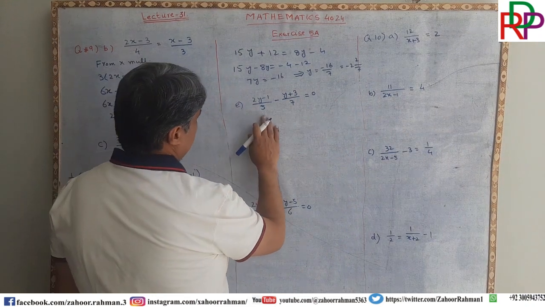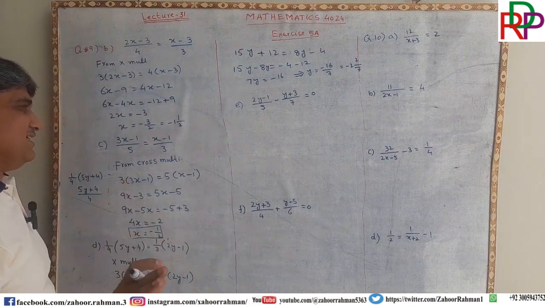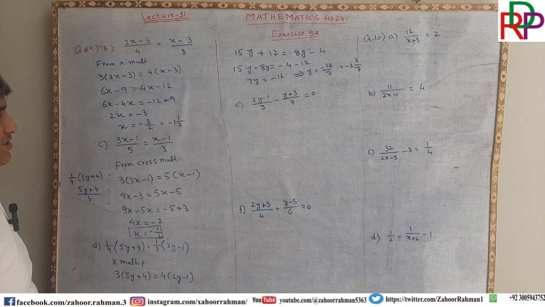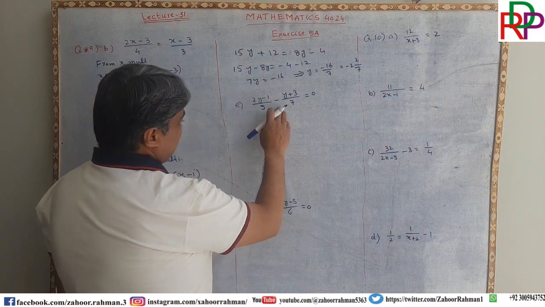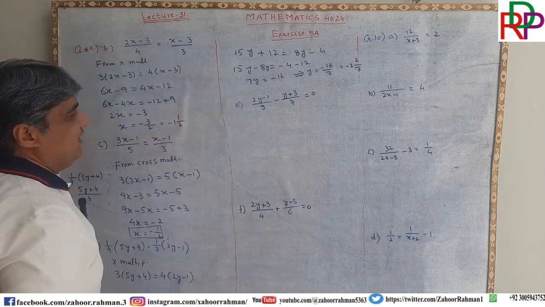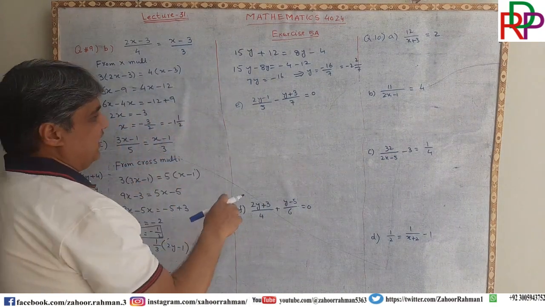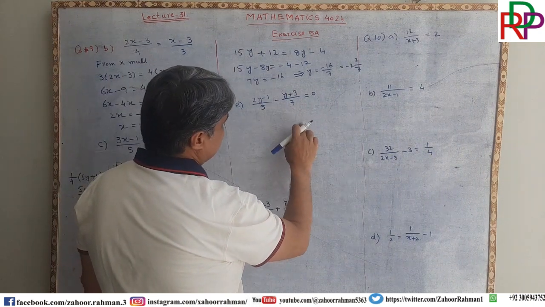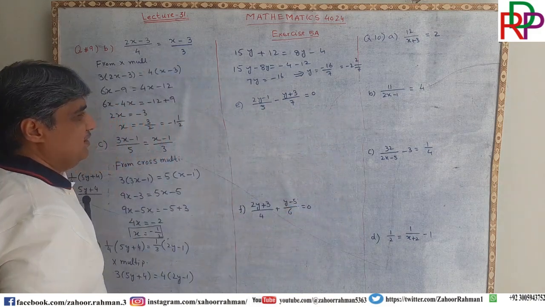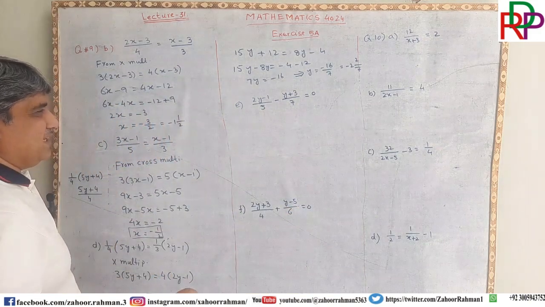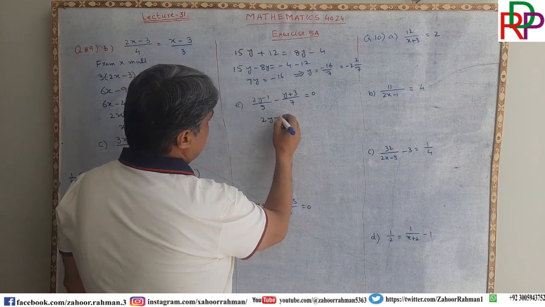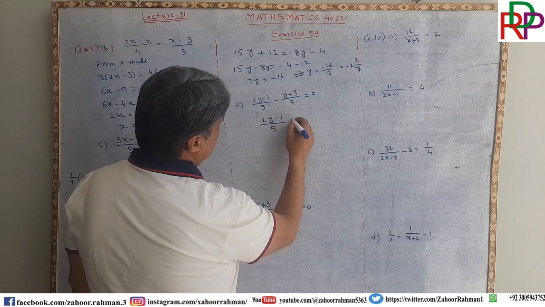Now let's turn our focus to this. Ladies and gentlemen, there are two ways in which you can do this question. The first is to shift that to the other side and then do cross multiplication, or take the LCM on this side, and then after the simplification you have to shift that. Because we are doing all the questions through cross multiplication, so let us do it like this as well.